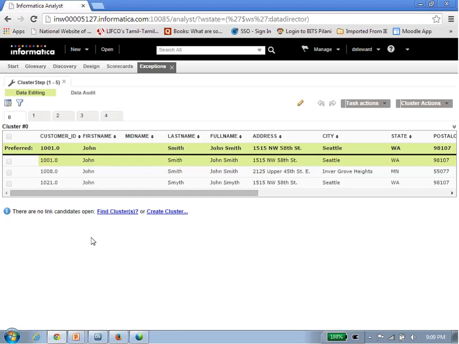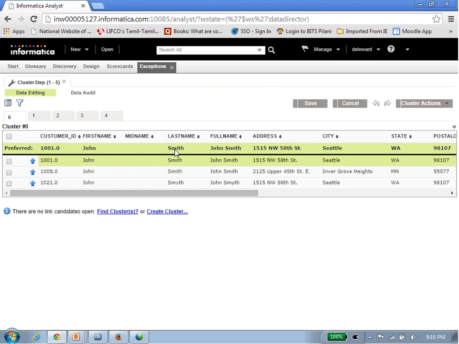So what are the other options available in the cluster step? You can move a record from one cluster to another. You can create a new cluster with one record, with the record marked as unique, and so on. So let's go to the edit mode. Now you can see the first cluster, which is showing a record of a customer named John Smith.